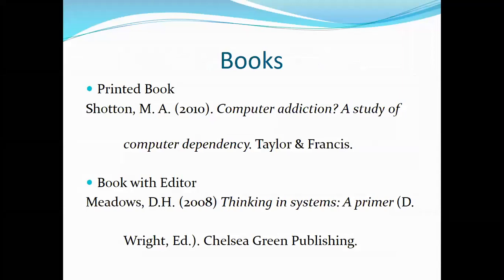So this is how you would cite a book on your reference page. We have the author, initial, period, year, period. These punctuation marks are very important. The title of the book is italicized, but it is still mostly lowercase letters with the exception of the first word and the first word of a subtitle, okay? So that's what's reflected here. And then the publisher is provided. APA no longer requires you to identify the city that the book was published in.